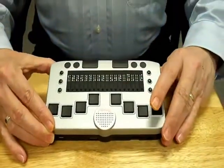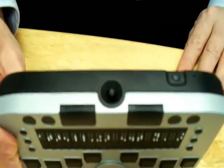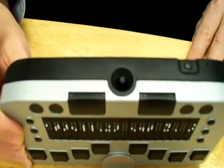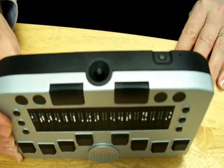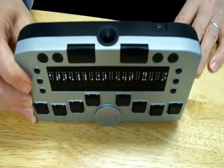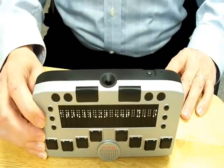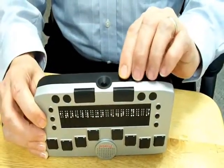Now, turning Pronto up, let's talk about the front of the unit for a moment. In the center, you'll notice there is a round circle with a small sort of, I don't want to say spike, what do I want to call that? Just a small button available for you to use. This is a cursor cross, and it goes up, down, left, right, and you can press it and have it perhaps begin playing a file, execute a command, something like that. With this cursor cross, you can go up and down menus, in and out of menus, and do the kind of things that you would expect any unit to do with a cursor cross.